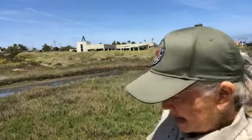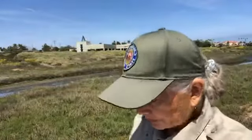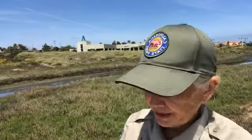Now, only do that if they're tiny, because once they fledge, they still hang around, and you'll see pretty big teenage-sized birds on the ground for a couple of weeks after fledging, waiting for their parents to feed them. And you don't really have to worry about cats, because what cat in its right mind would want to bother that? So they don't have any real predators. I would say that their biggest problem is the loss of habitat.